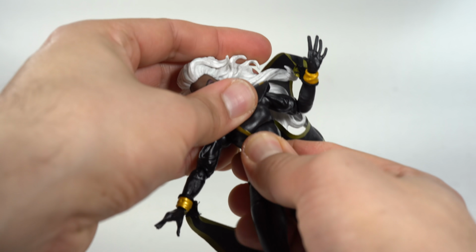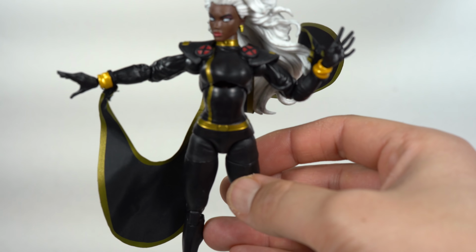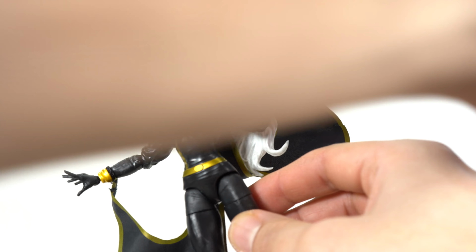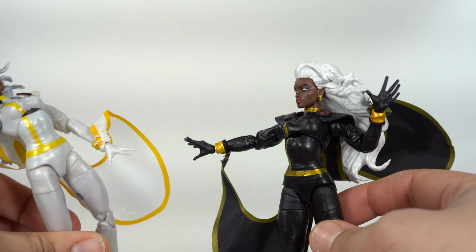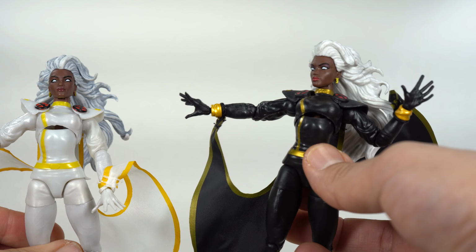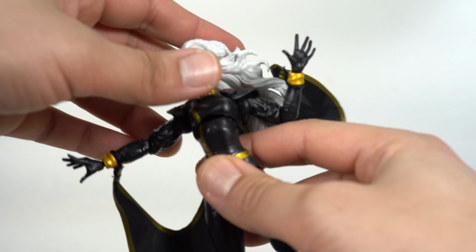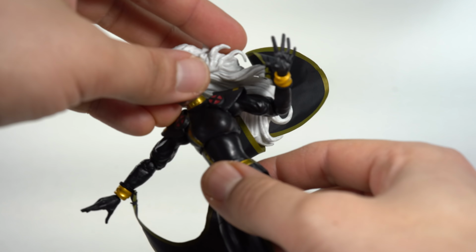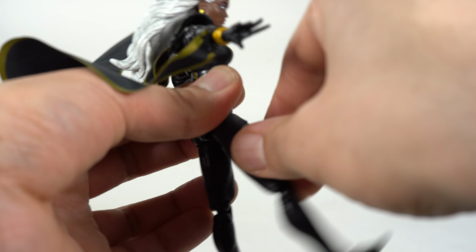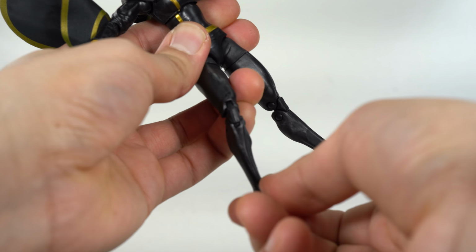You do get the diaphragm pivot, crunches forward, crunches back, and you do get that front hole again. I have all these lights shining on it, and you still really can't see the front hole as much as you can on the white suit version, for obvious reasons. The hole is going to look darker, right? So if you have a dark suit, it's not going to stand out nearly as much. However, it still bothers me. I really wish they had a little more plastic on the inside of that. You do get hips that move outward that far, and she'll kick forward that much, not back, upper thigh cut, double jointed knees, ankles move down, they move up, and she has beautiful ankle pivot.